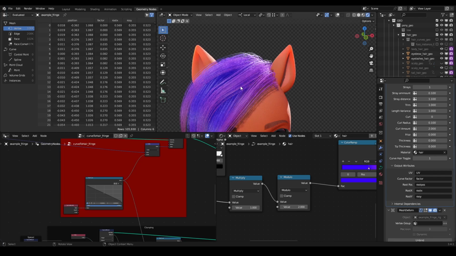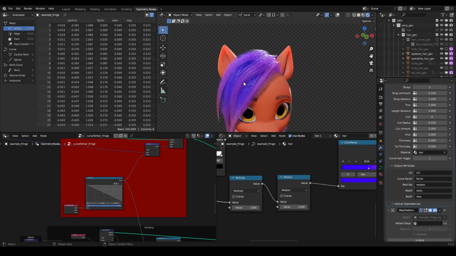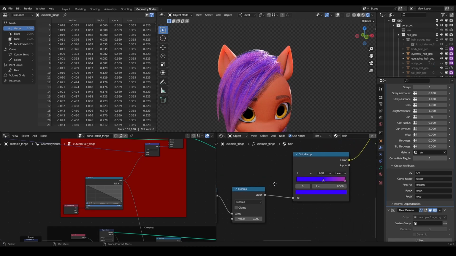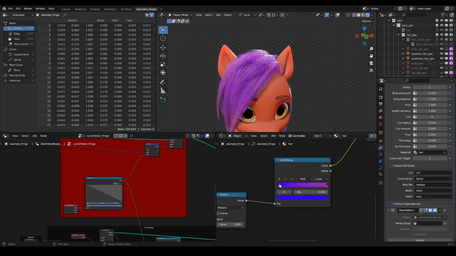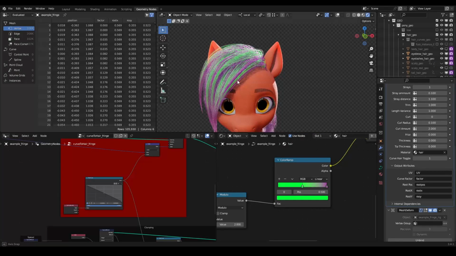So this is a complicated way of saying if it's an even number, it's 1. If it's not an even number, it's 0. So if you multiply the value, you get more strands in the x-axis. This is how that works. And then you have a ramp that you can edit, change the colors if you want. This is how that works.